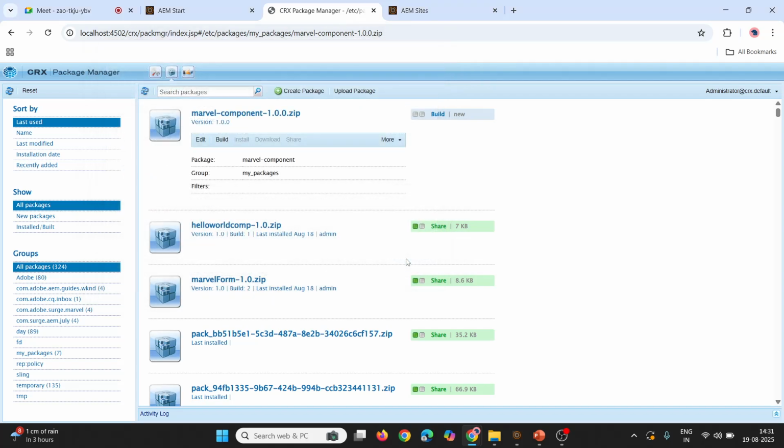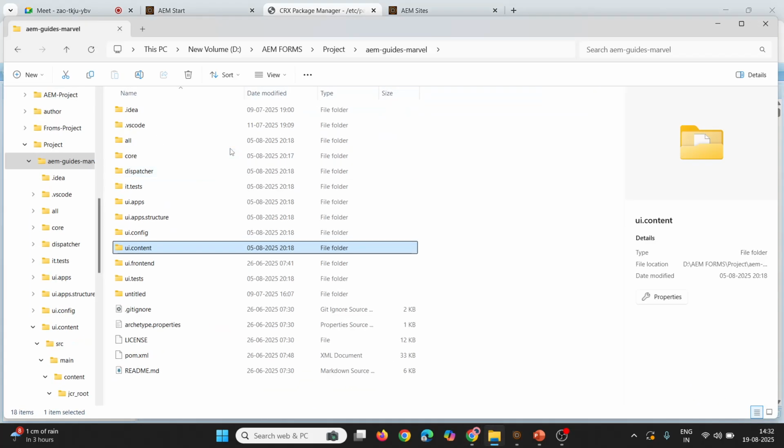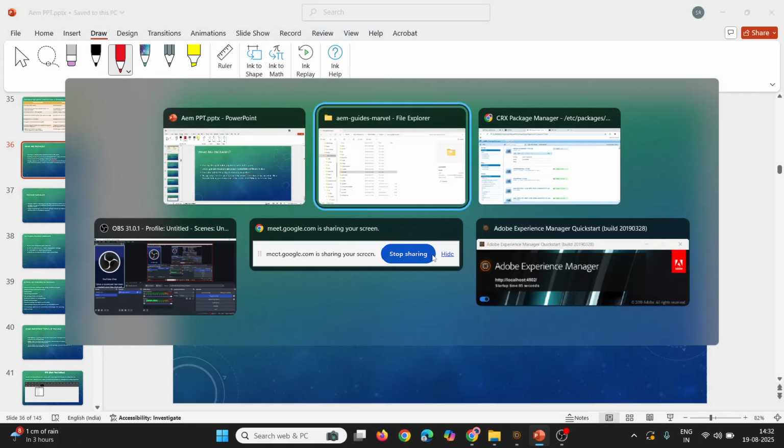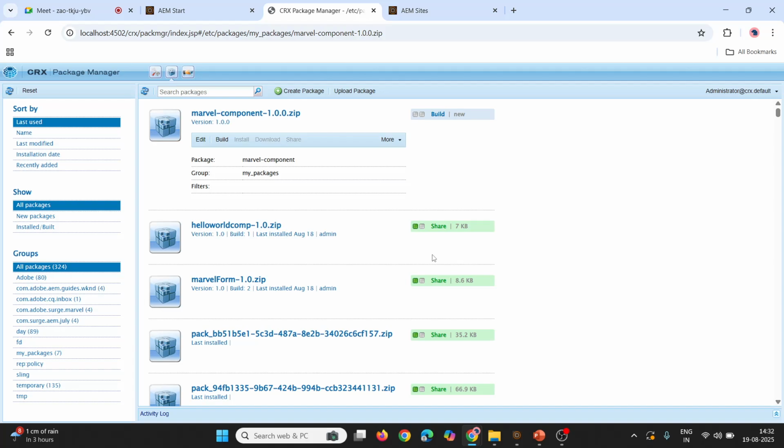Okay, so once the package has been created, now what we need to do? Right now, as we have created this package, this package is empty. So this package is empty for now. Now what we need to do is add the content inside this package. How can we add the content inside this package? With the help of the filters. With the help of the filters, we can include the content inside this package. That means I have to fill the content inside the package with the help of the filters option. So how to add the content inside this package? Here we have an option of edit.